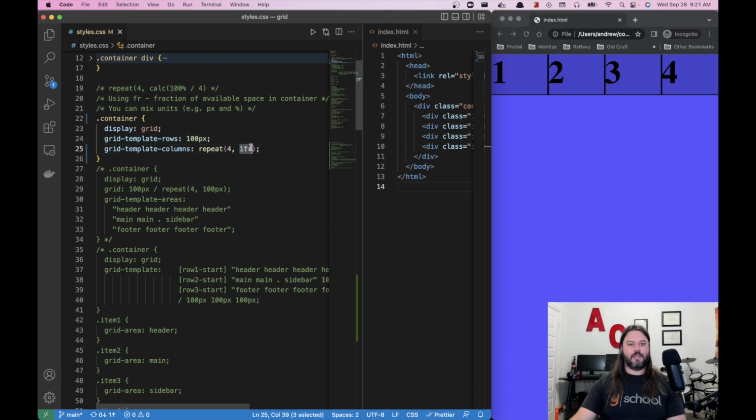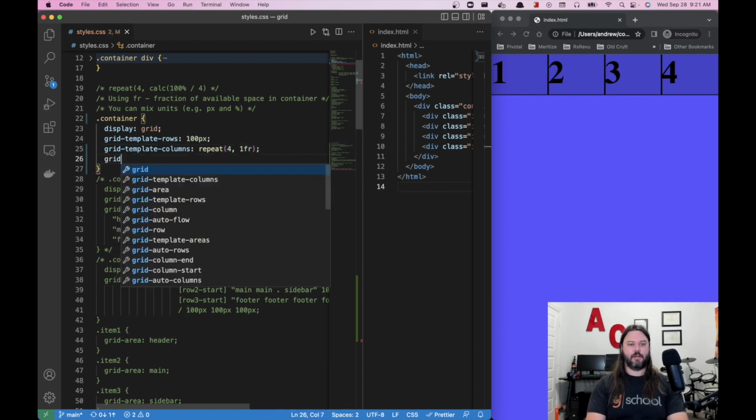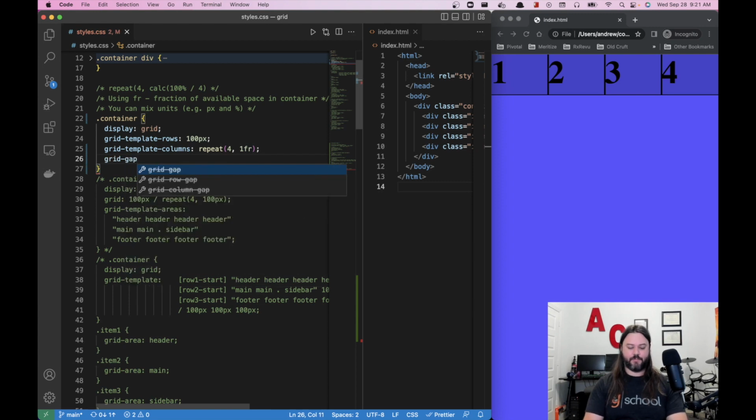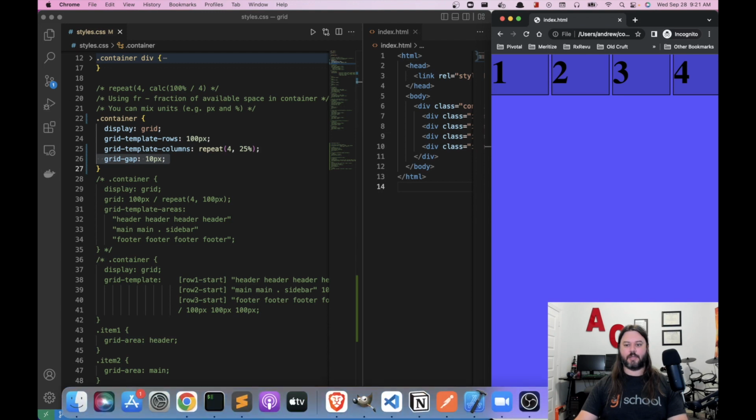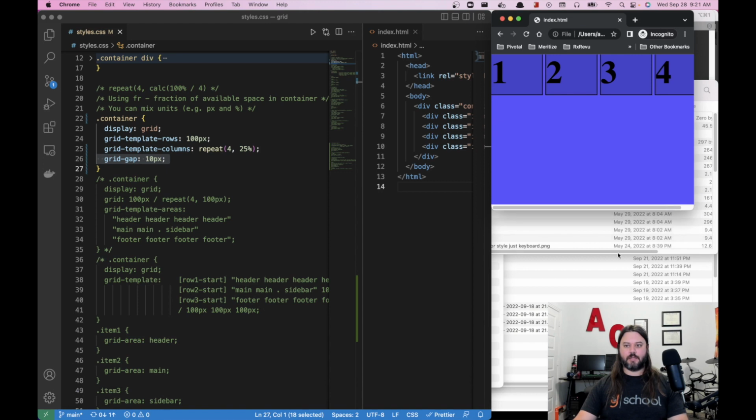What the nice thing about this is if we had like a grid gap, let's say of like 10 pixels, and we'll get into explaining this a little bit later, but for demonstration purposes, if we had this still set to 25%, then we have a little bit of a gap here. And this calculation does the 25%, but it doesn't take into account this 10 pixels. And so you can see, here, I'll make this a little bit taller because I'm sure my face is in the way. All right, there we go.